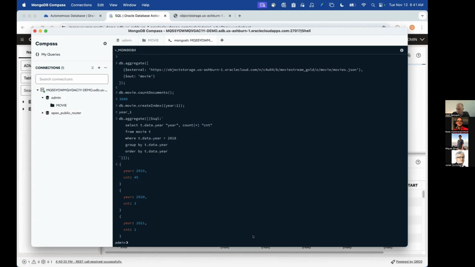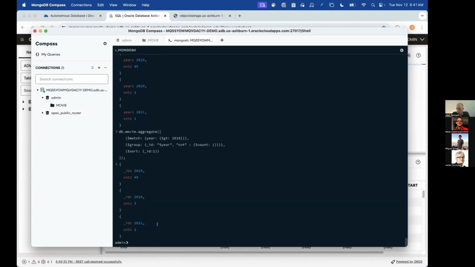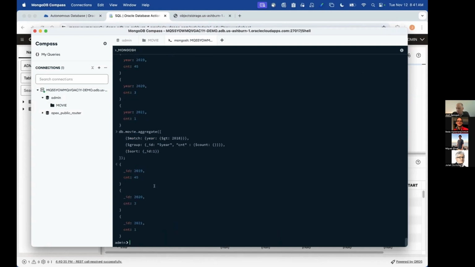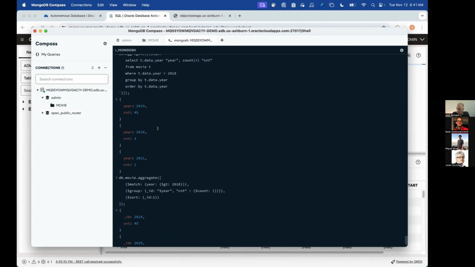You can use a normal MongoDB aggregation pipeline. And so here, I'm using match, group, and sort, but I'm basically doing the same thing that I did from the SQL query. So again, if you like these aggregation stages from MongoDB, your app already uses them, you can continue to use them, it's fine. If you think SQL is a more elegant, expressive way to access that data, you have that opportunity as well.